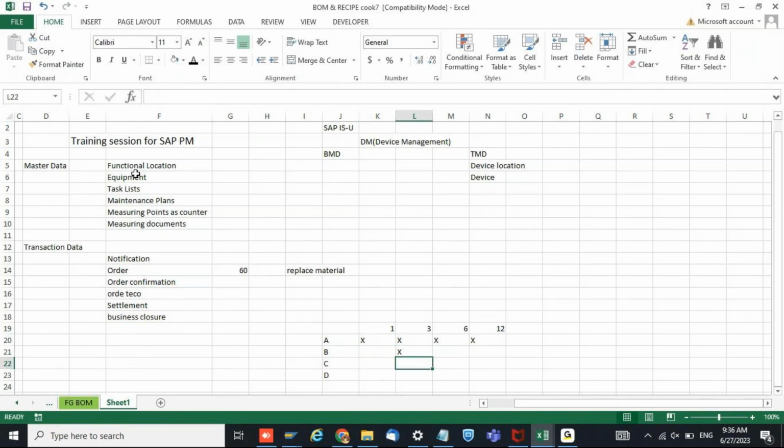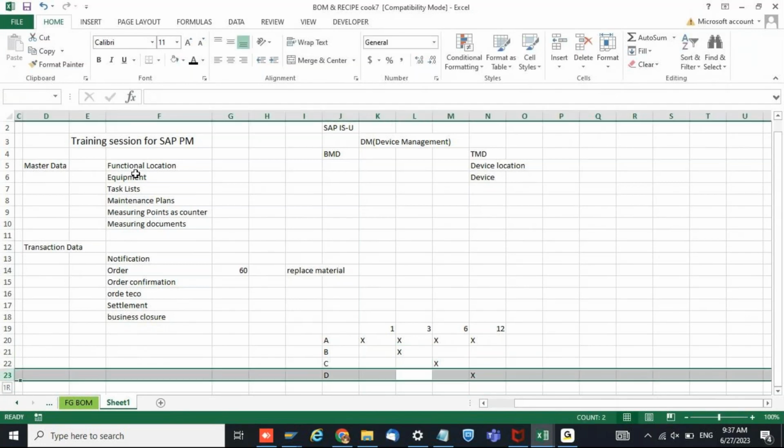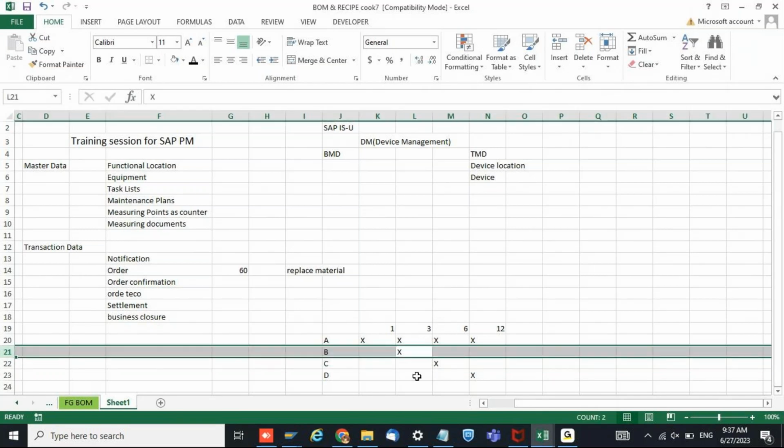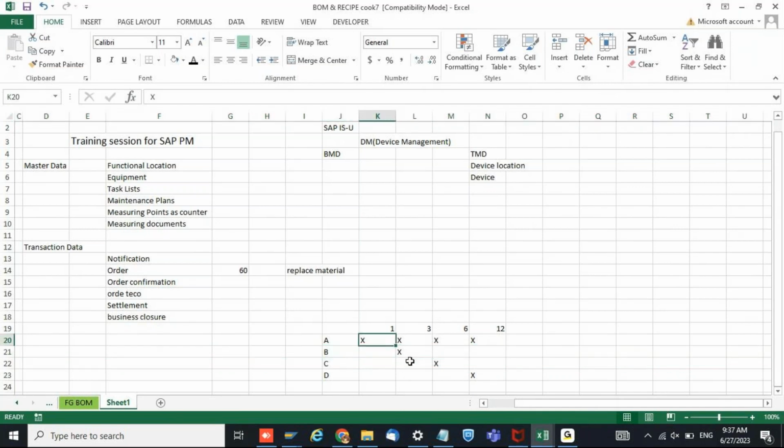And operation C will come after 6 months, and operation D will come also. I will perform this operation every year, and this operation I will perform every 6 months, and this will be performed on a quarterly basis. So this is just the selection criteria while we initially create the master data for planned maintenance.